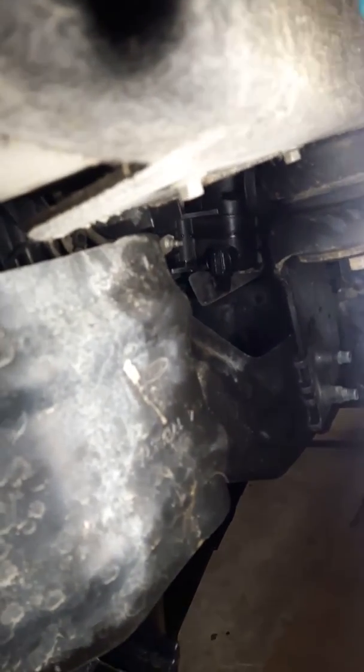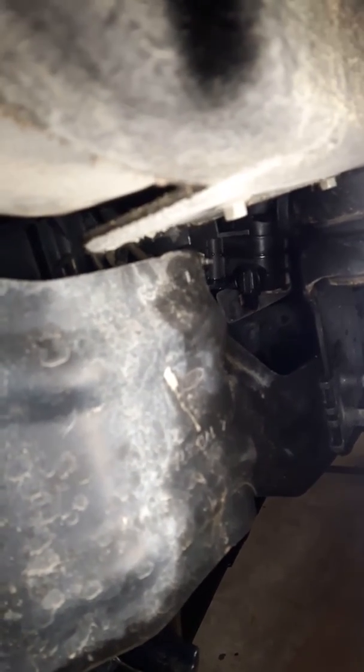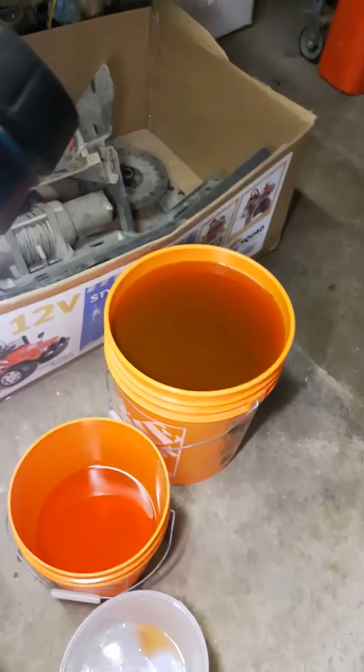The one on the driver's side is easy access — it's right there, you can see it. Turn it anti-clockwise a quarter of a turn and pull it out about a quarter of an inch. If you pull it out all the way you're going to have coolant everywhere, and there's a lot of coolant in these. Use a small bucket to catch it and then tip it into a larger one.